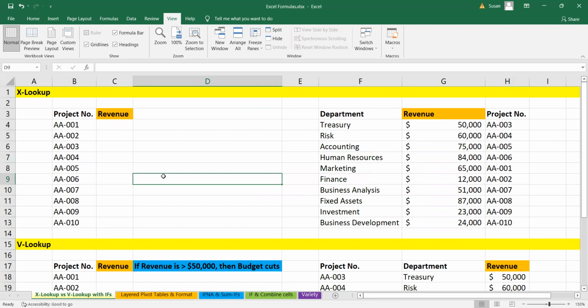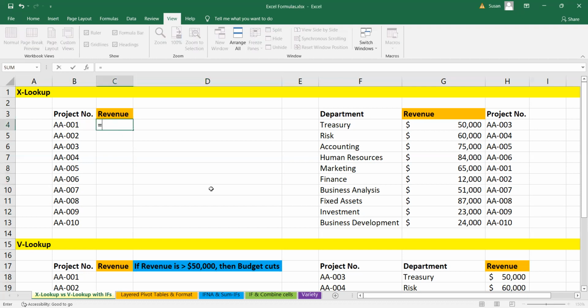Keep in mind that XLOOKUPs are only available in newer versions of Microsoft Office, specifically Microsoft 365, and it's definitely not in Excel 2016. So because this is Excel 2016, I'm unable to do the formula here.